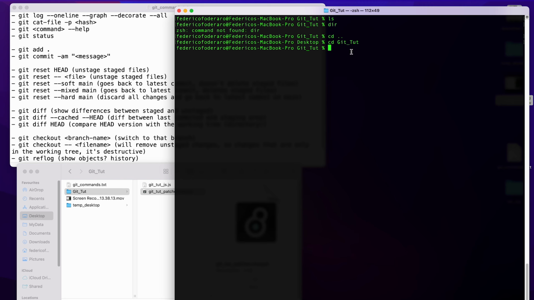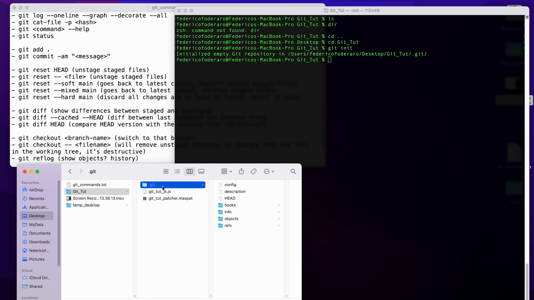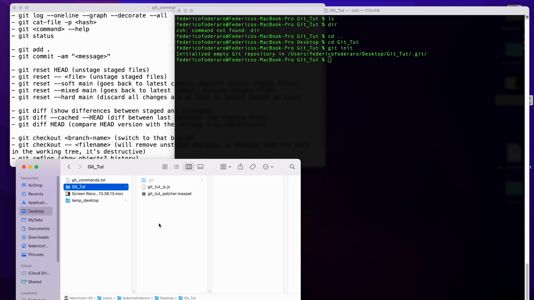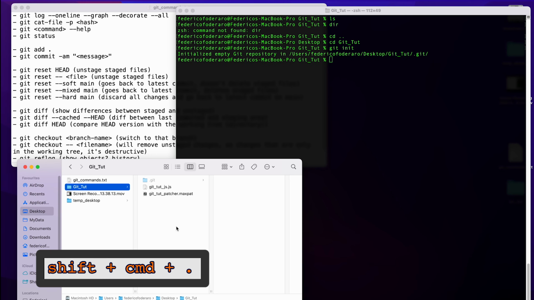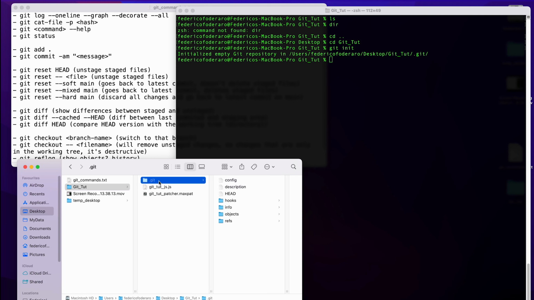So we go in our terminal, we are inside that folder, and we go with git init. This command will make Git create a folder inside this folder, which is a folder with a dot on top. So you will not see it if you don't show hidden files in your system. You have to go to the option in your system to see hidden files, which on the Mac you can do by pressing Command, Shift, and dot. If I press it, it will hide and show hidden files. Cool. Now I can see that there is this folder called .git inside here.